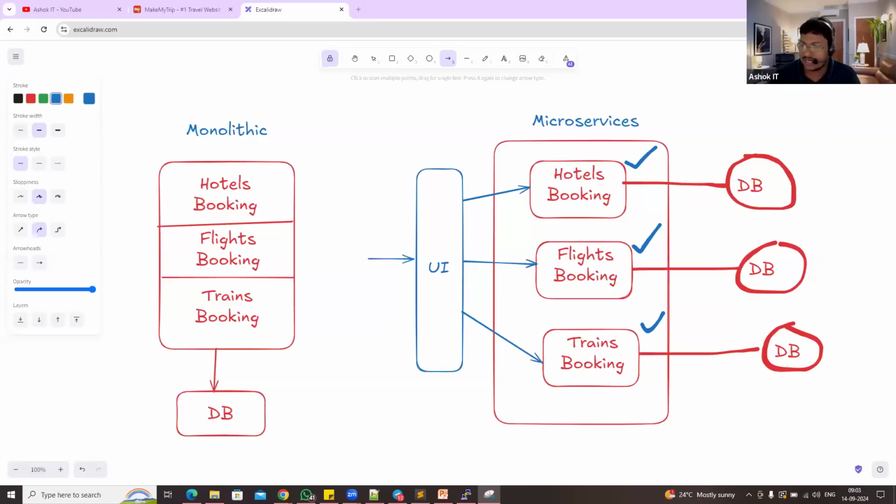Are you able to understand the difference between microservices architecture and monolithic architecture?